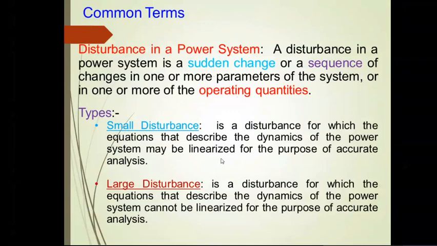If I include one more quantity, the terminal voltage, it could be a third order model. And then again, if I consider the field circuit part, and then the damper winding and so on, we can have a fifth or sixth order model of the generator. Now, these governing equations that describe the dynamics of the generator are non-linear.